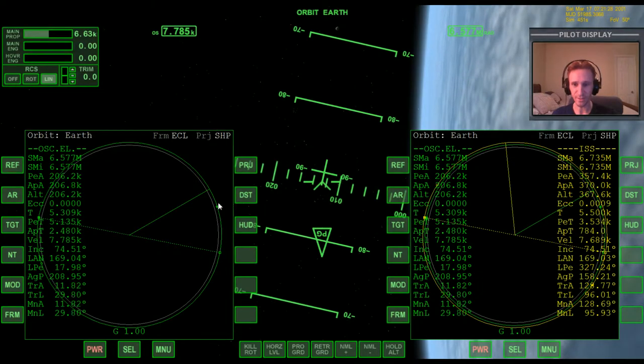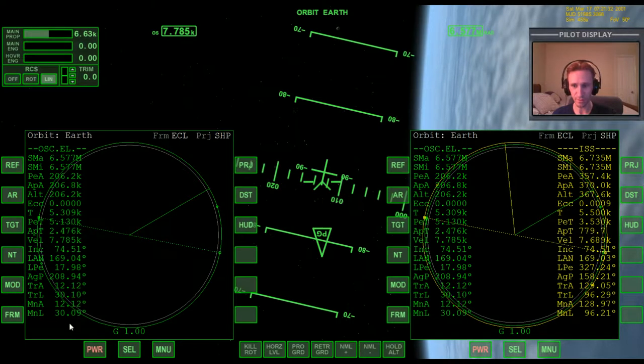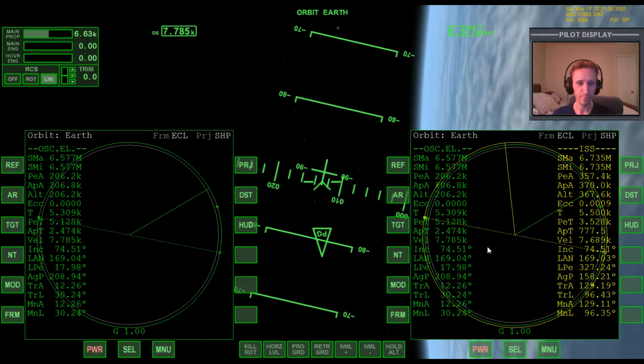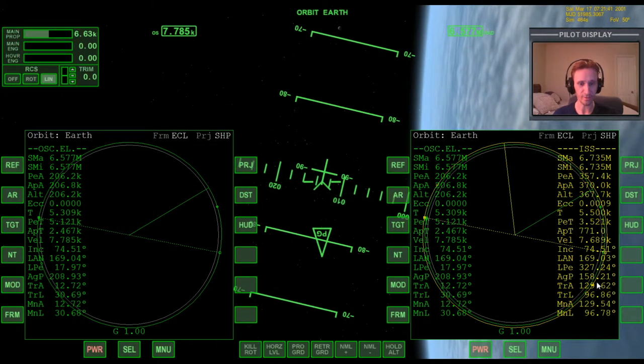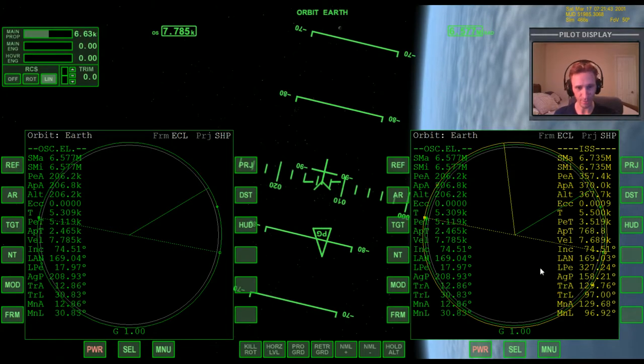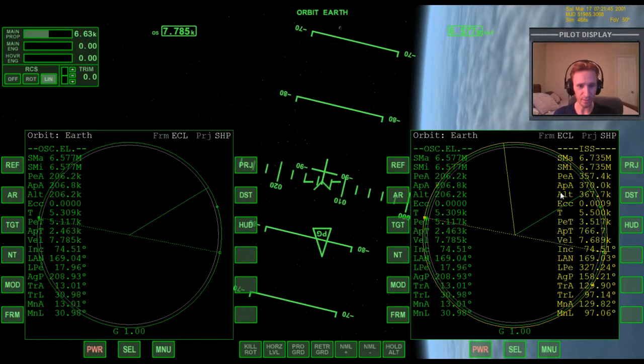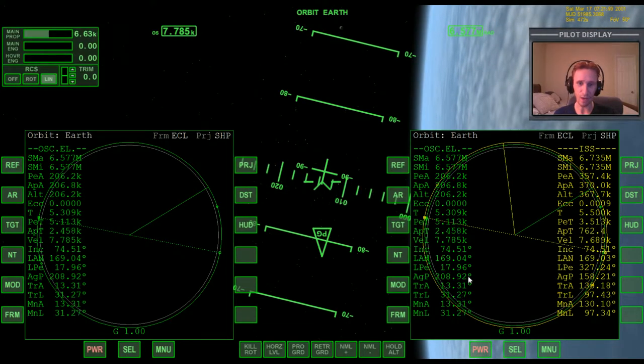And it might help, again, to have these separately so that you can see on this side just your ship. This is just the information for our Delta Glider. And over here we have both. We have the information for our Delta Glider combined with the information for the ISS. Now the reason I want to show this is because it illustrates what the difference is in our altitude.